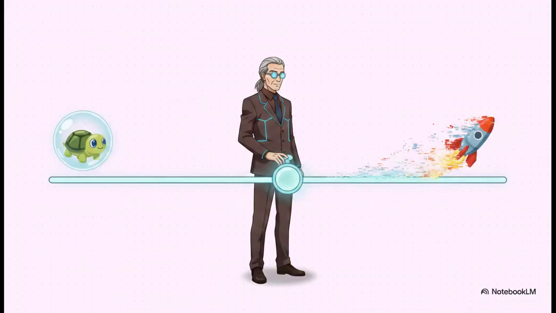And finally, we have the general motion slider, which ranges from 1 to 10. This setting dictates the overall intensity of the movement in your clip, and it honestly requires a bit of a balancing act. If you set it to a low number, like a 1, you're going to get highly stable results, but they will be fairly static, not a lot of crazy action. If you crank it all the way up to a 10, you are getting Michael Bay levels of action, but you significantly increase the risk of that temporal morphing and hallucination we discussed earlier. So finding that sweet spot for your specific prompt is absolutely key.